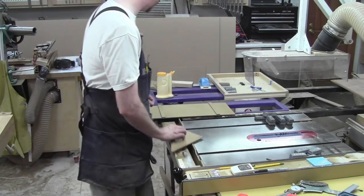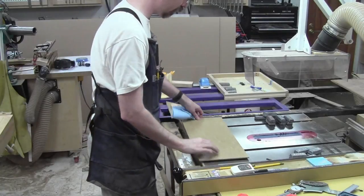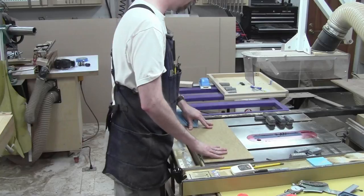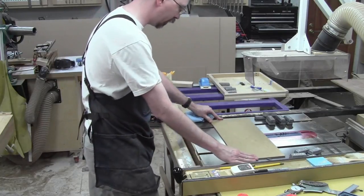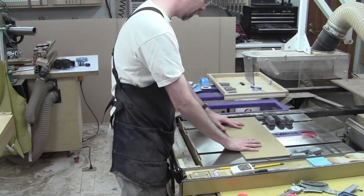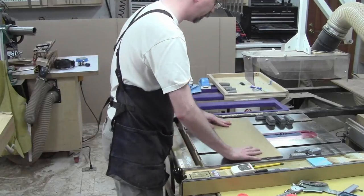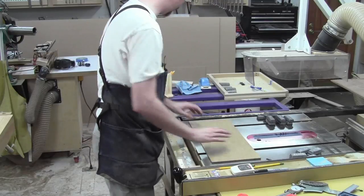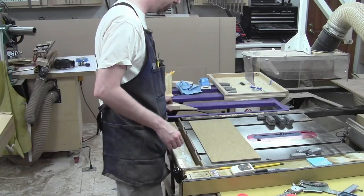All right. Now our sled should, in theory, drop right in, and it's snug this way. There we go. Yeah, that's perfect. I want it to not be super simple, super easy to push through. I want a little bit of resistance, and I got it. Okay, next step. Glue this little guy on wherever the kerf's going to be.